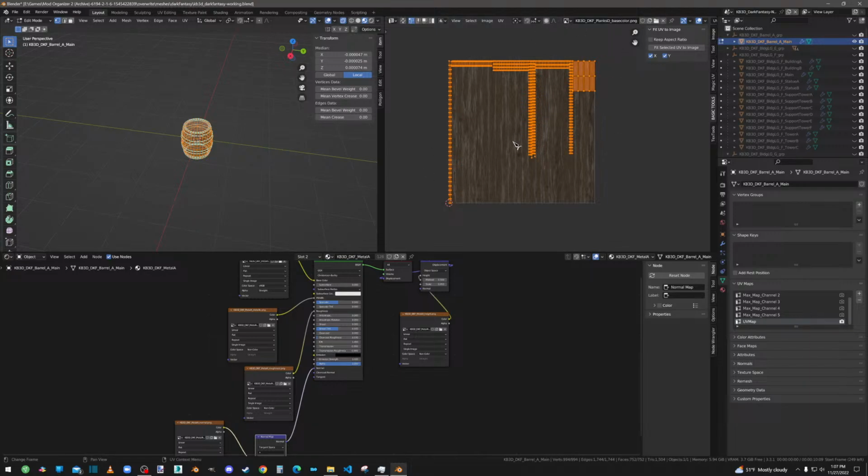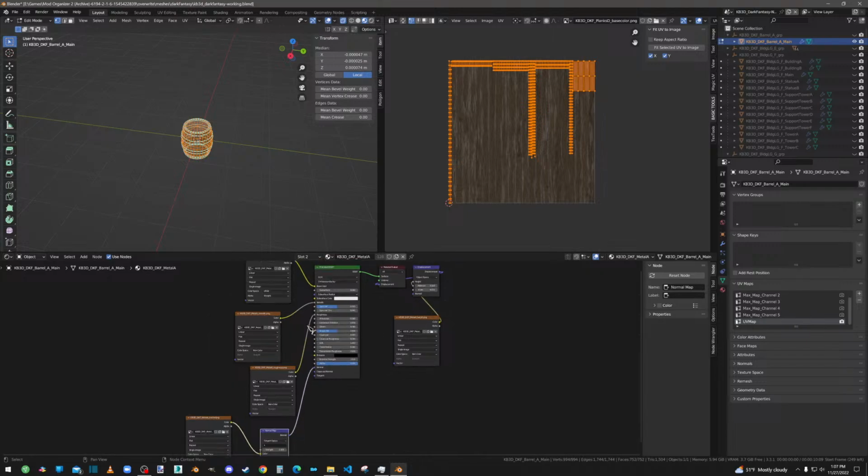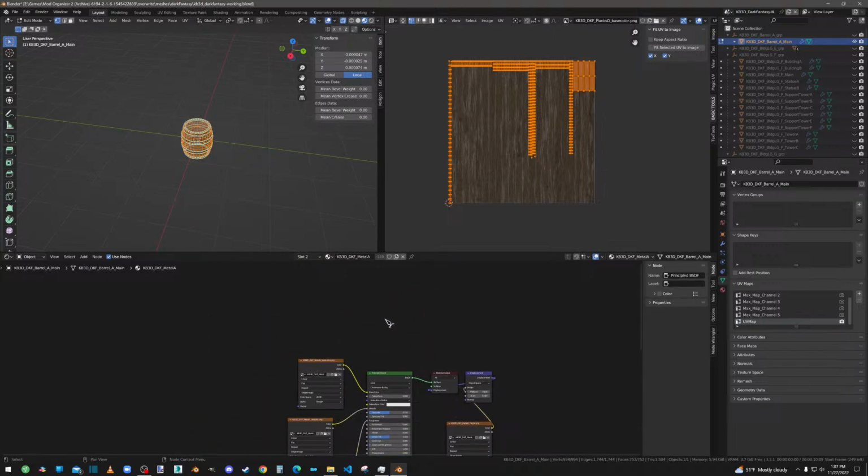When I say that texture, don't think I'm doing that. So this is actually how you do it. You put a new image texture here. You actually just create a new image. We're going to do 4K. Blank, so here's that there.